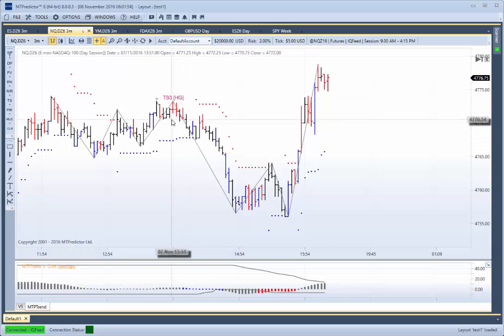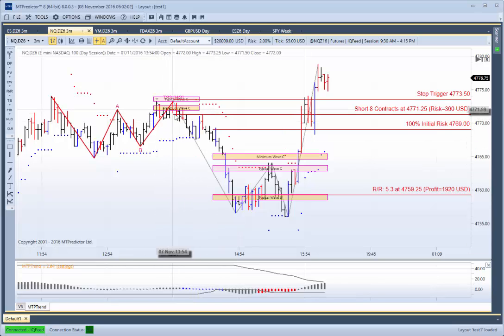Let's clear everything off. There was another Holy Grail attempt at this high here, again on a black MTP trend. So if we right mouse click on this one, you'd have definitely been taken in here. That was actually a better trade because the market went straight down there, straight to our typical wave 3 WPT target for a plus 5.3R profit. So it was a nice example there, but the point being is you could have controlled your risk.